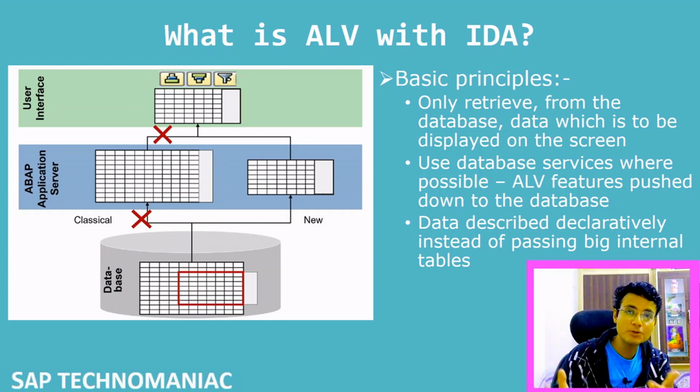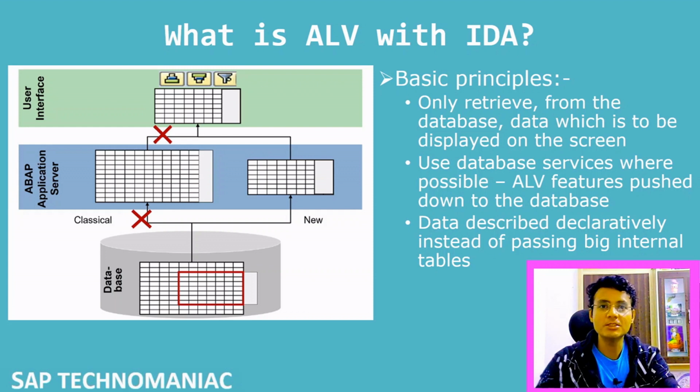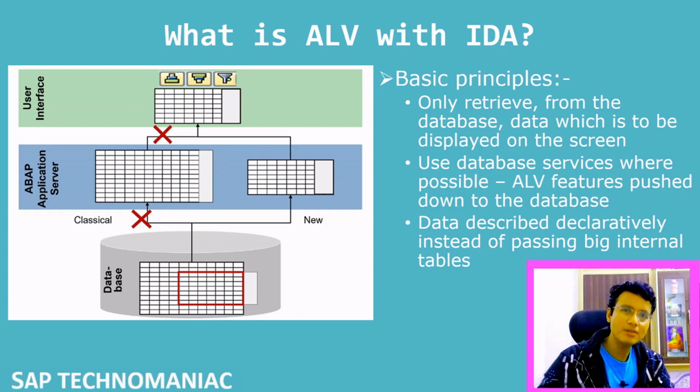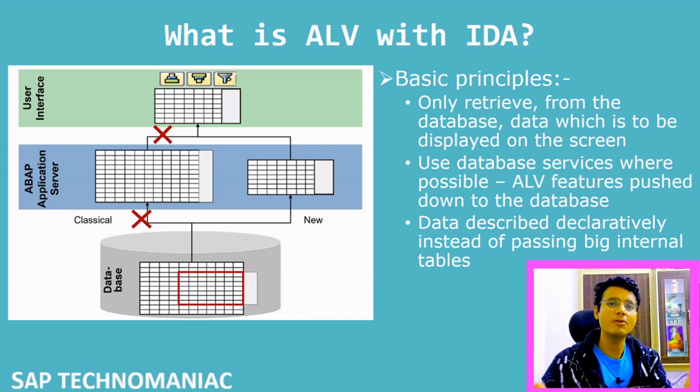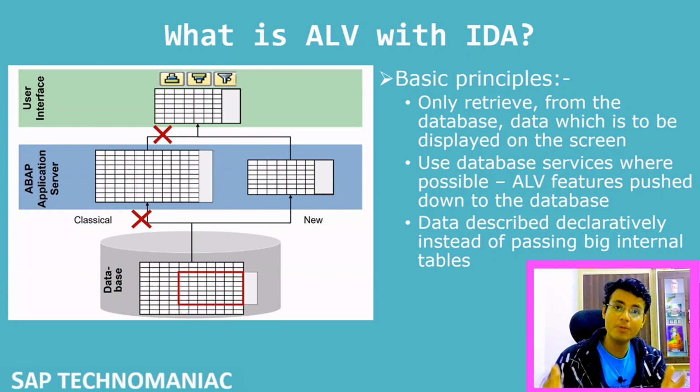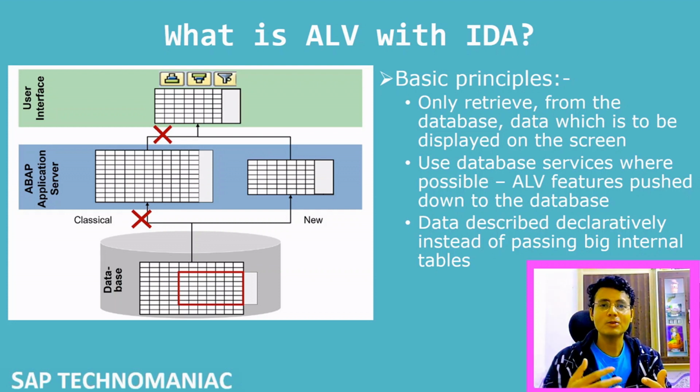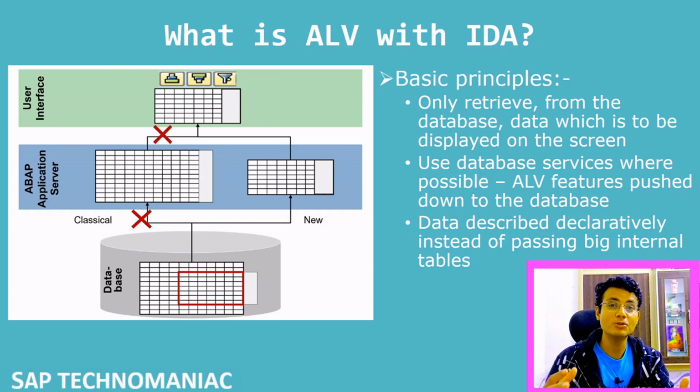Otherwise we have to create a data model, or use CDS views, and that CDS view can be displayed directly, or we can use a normal, classical view as well. If we have only two or three tables and can easily do inner joins, that can also be done with the classical view. But with CDS views we have a lot of advantages. We can do a lot of calculations, and we can use things like CDS table functions to do some of the calculation as well.